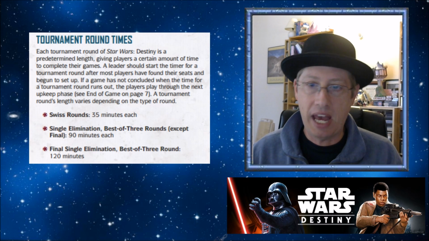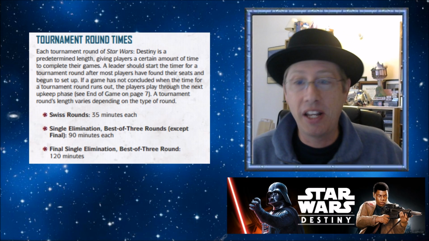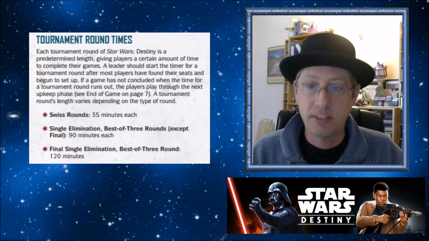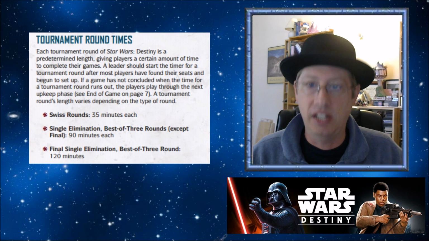So we had 2 people. We had me playing Dooku Jabba against a Dooku Jabba. Very clear, right as soon as we dropped the cards, this is going to take 90 minutes. Let's move fast. We both played very quickly. Still were not able to finish.